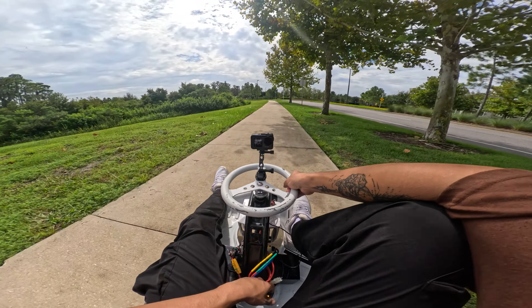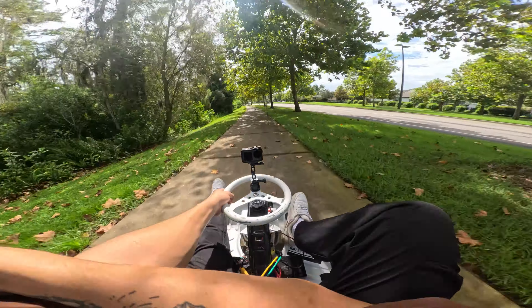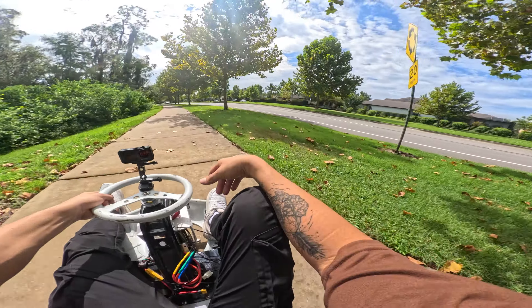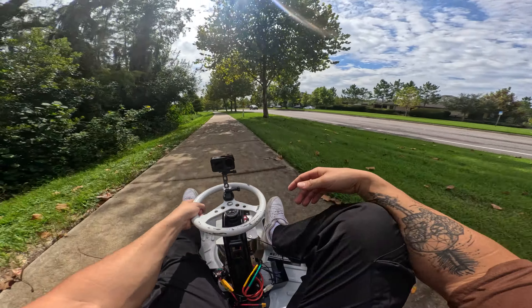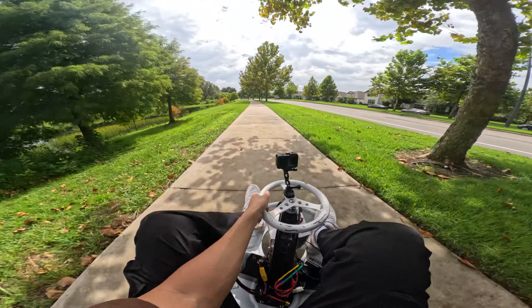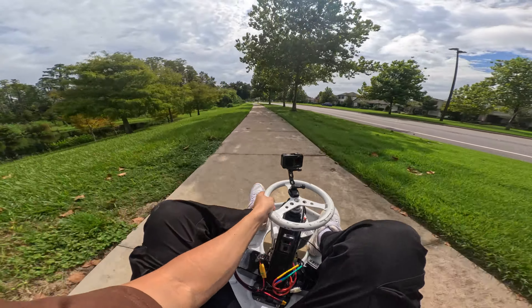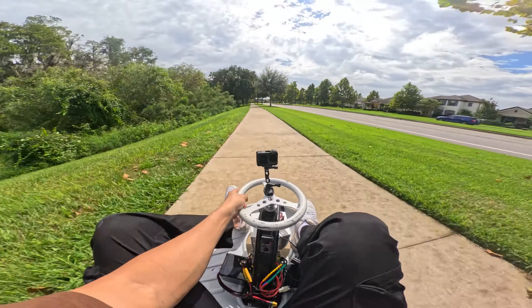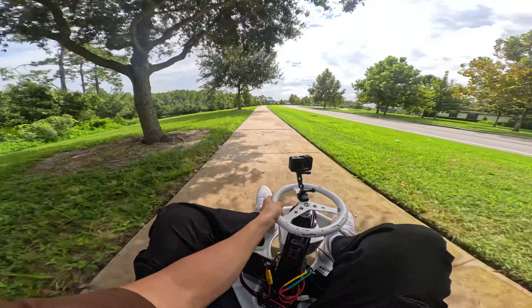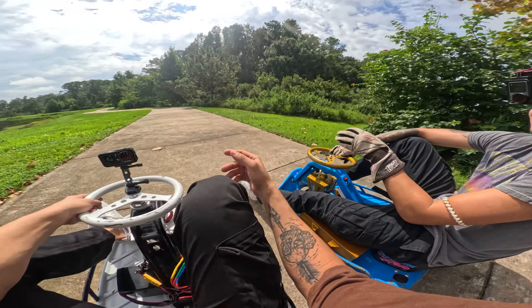There are so many trails to hit in this area. That's one of the really fun things about the carts - because yeah, they can be a little bit pricey, but the amount of fun and just the ability to take these pretty much anywhere you want is like one of my favorite things about them. You can make a sidewalk a track - look at this, I can just hook down this path. I'm full throttle right now. I'm just cruising down a regular sidewalk path, just having a great time. You can ride this thing for miles.